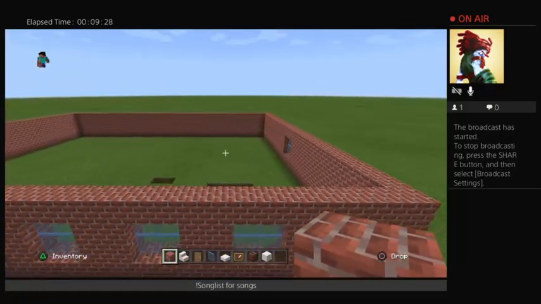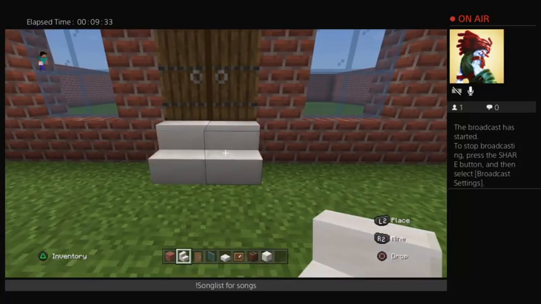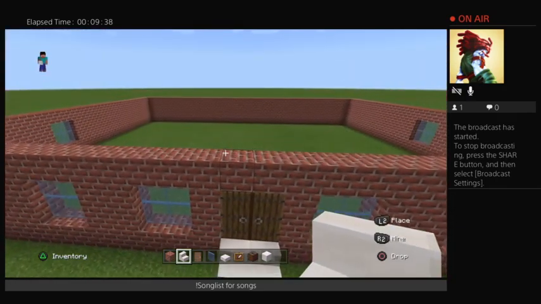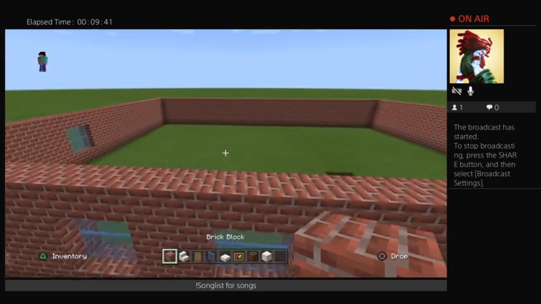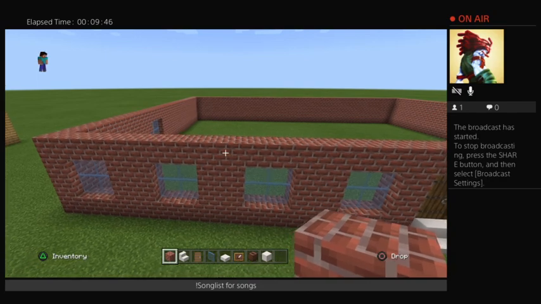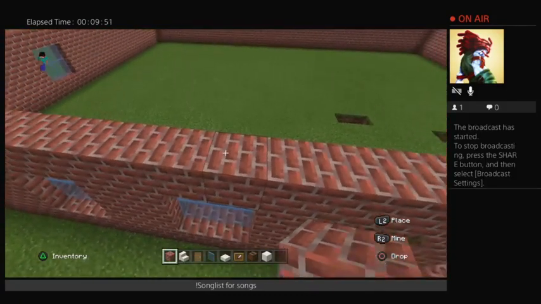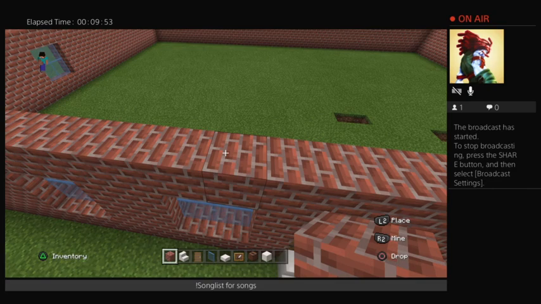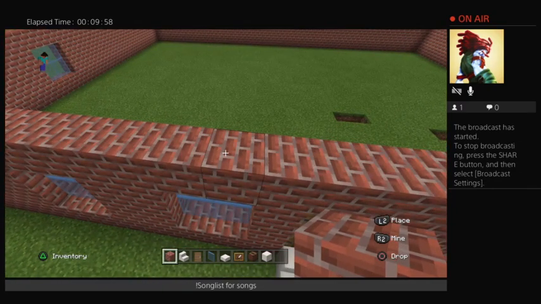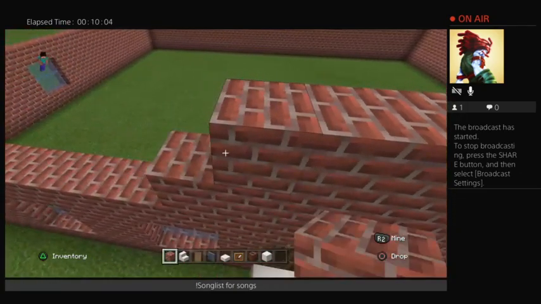Alright, there is the front of your town hall. The reason why we have quartz stairs is we're going to make this one level higher than the actual thing. Coming from where this glass pane is, right, where this one is, you're going to place 1, 2, 3, 4, 5, 6. And then you're going to continue going up.